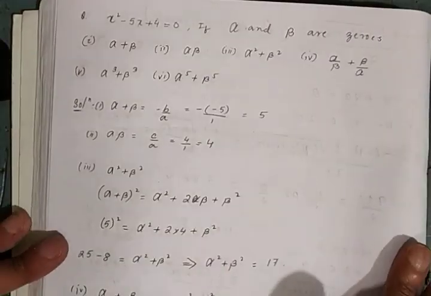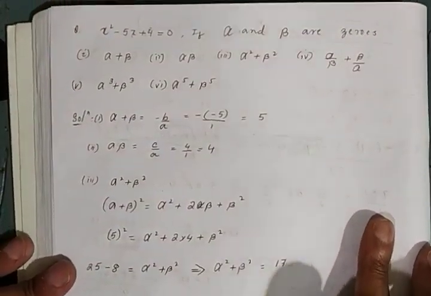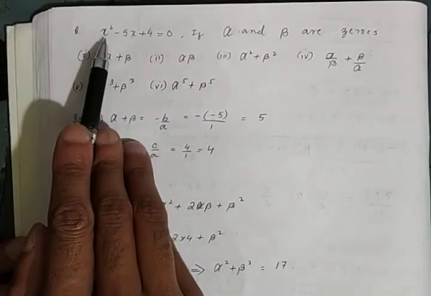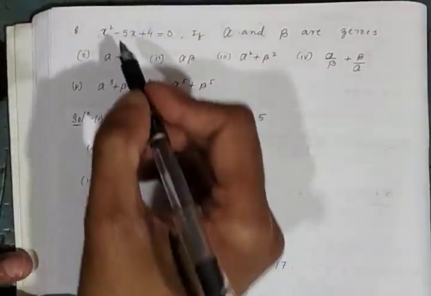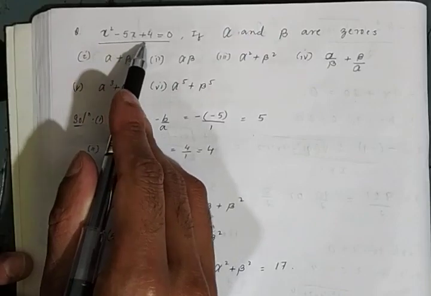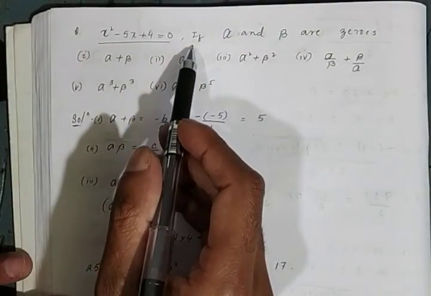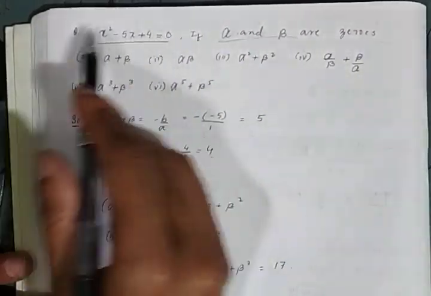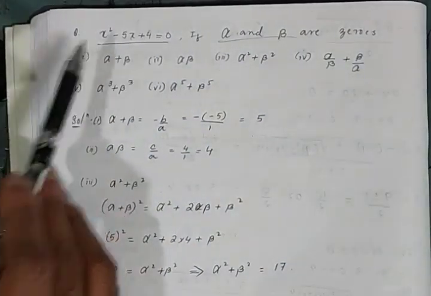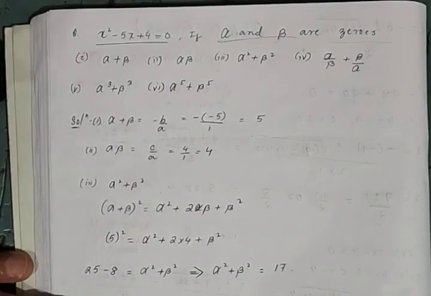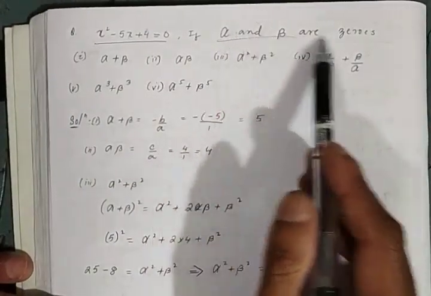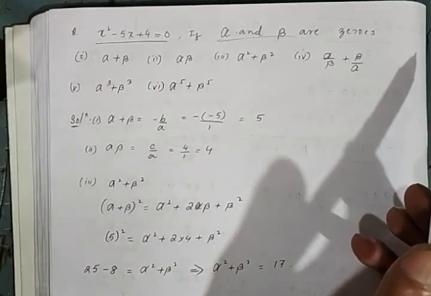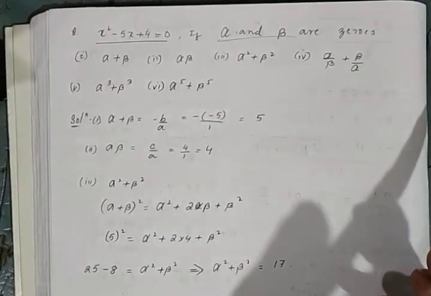Now let's see some questions based on this, comparing the coefficients. Very important questions. Just see the question here. This is the quadratic equation we are given, x square minus 5x plus 4 equal to 0. Suppose alpha and beta are the two zeros. Actually we can already find out the zeros here, no problem. Yes, but suppose alpha and beta are the two zeros, and why unnecessarily find out zeros if the question is not to find out the zeros.